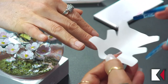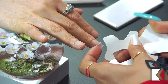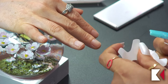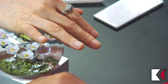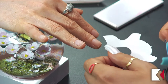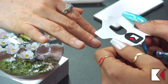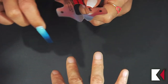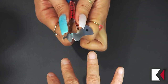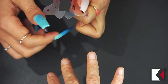So behind here, I'm not gonna use all that long. I'm gonna use the builder gel first, so we're gonna take this part off, okay? Sticky, and then we're gonna place it right underneath there to support. Okay, it's for support in the back there, and make sure you rock it, form the motion back side to side like that, and it's just like hugging the nail when we come in.